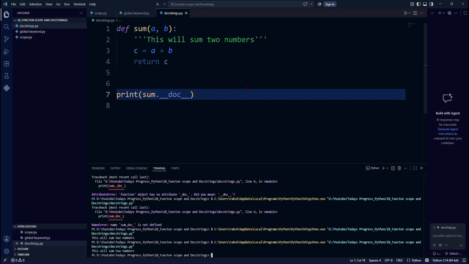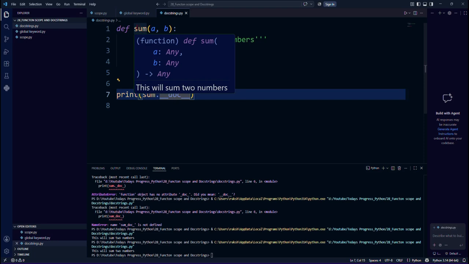So we simply use some dot underscore underscore doc underscore underscore to get the information. This information is also available whenever I hover over the function; you will see the sum of two numbers. It is any information you want to add to the Python function.